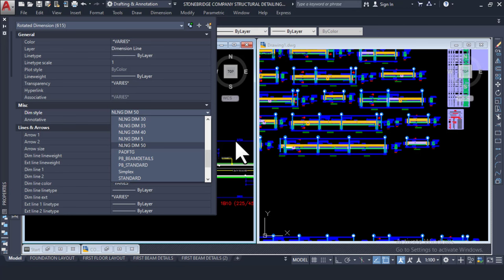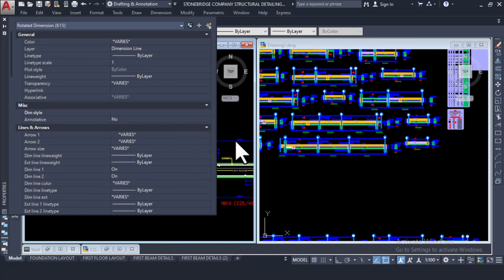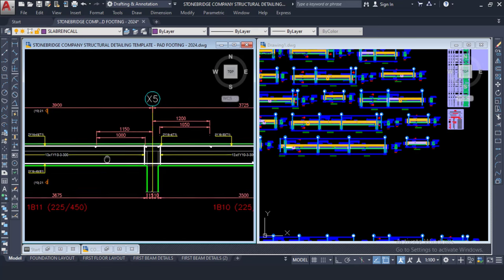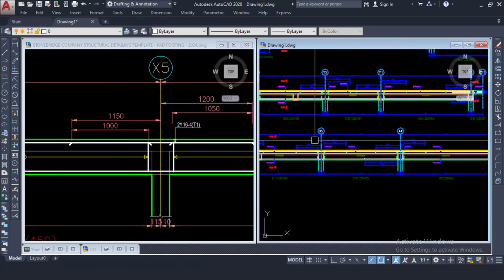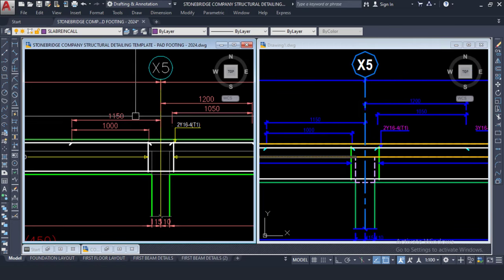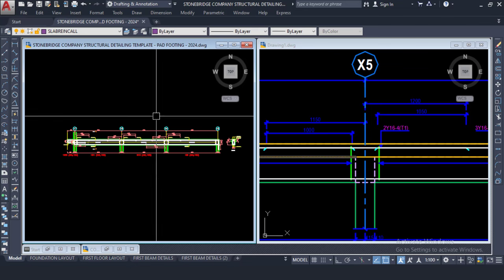Everything will turn. Just hold on for the turn. Okay, perfectly. That's fine. So right now, can I see how everything has turned? Compared to what was here before, you can see that there is a big difference. So you can see how StoneBridge helps you to optimize your drawing.